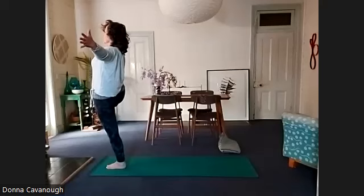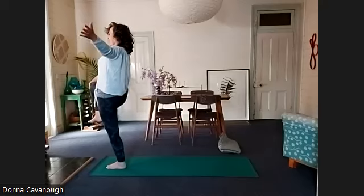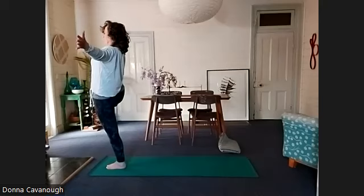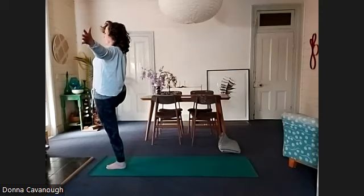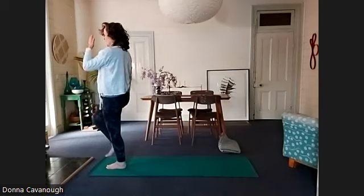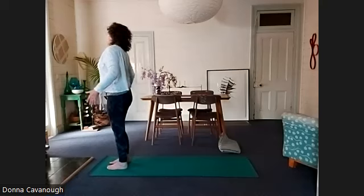Feel the lift of your spine. Even try and waggle your head and relax your neck. Might make you wobble. Wobbling is brilliant. Bring the foot back. Tadasana.